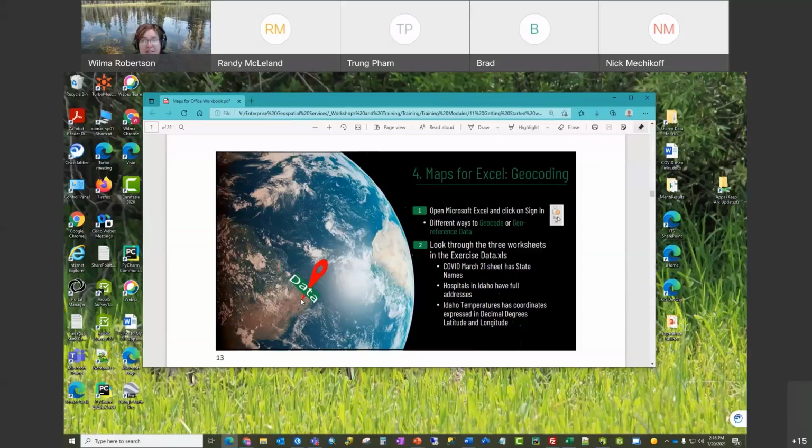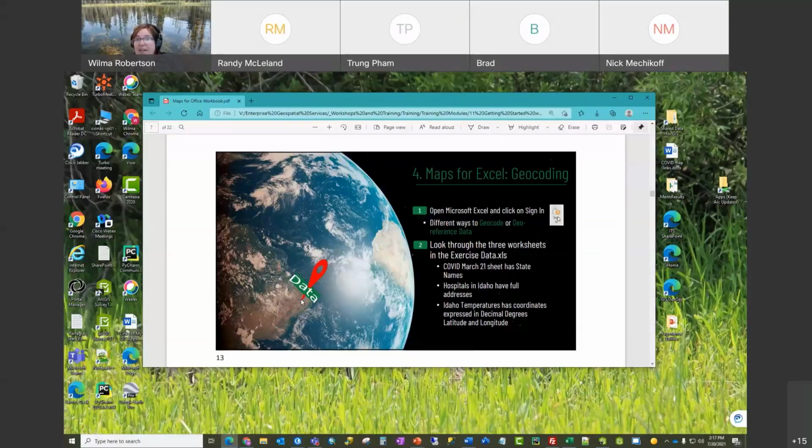So there are different ways of doing that. Another way of doing it, which actually does not work in Maps for Office, but we'd like to use here in Idaho, is to indicate things with the public land survey system. So it is so many townships north, so many ranges east, section 5, and then in the northeast of the northeast quarter. So those are different ways to georeference.